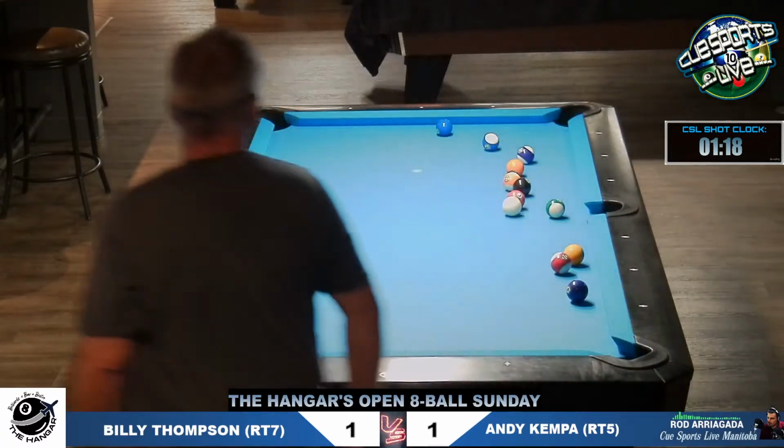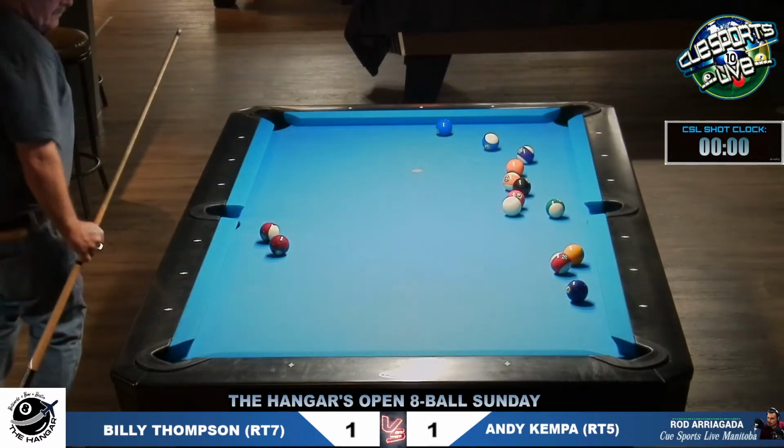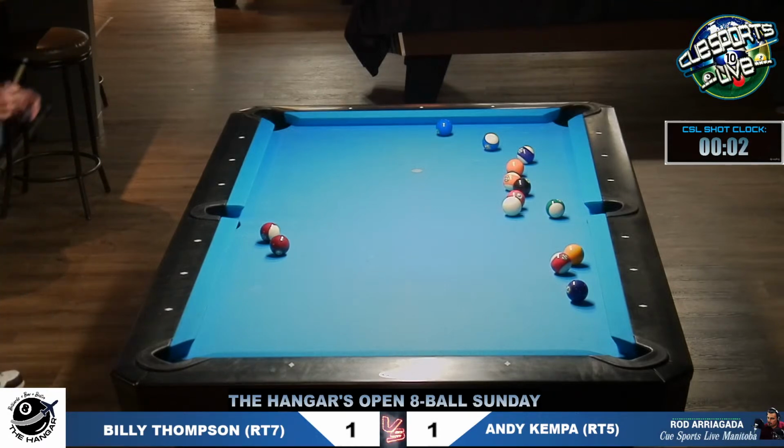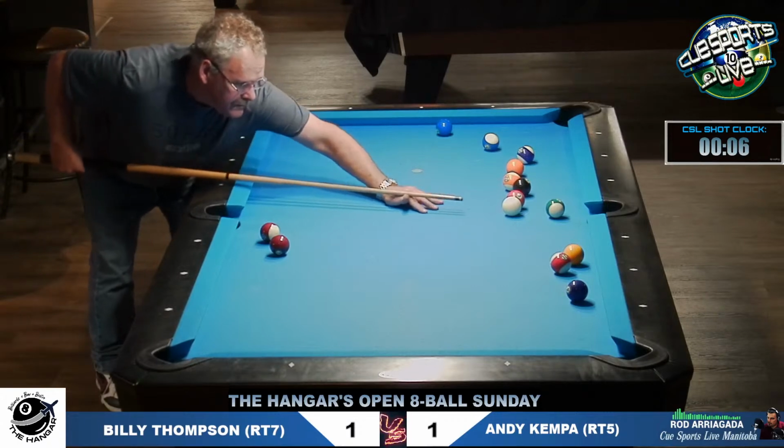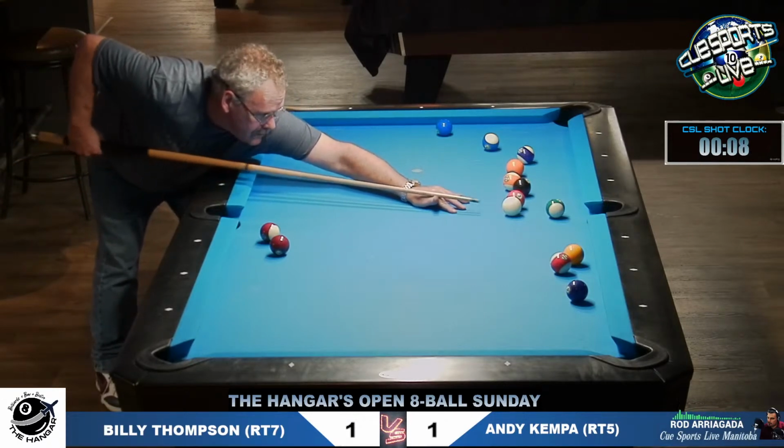1 minute and 18 seconds to get started on that one. I think that's actually a little bit faster than usual. We've seen about 1.5 for some situations that were a little bit less difficult on this table.